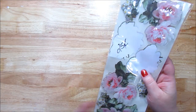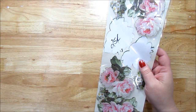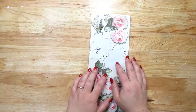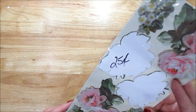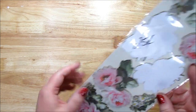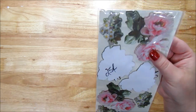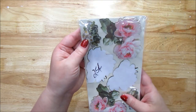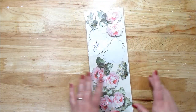The next few things I have are items that I just picked up last week from Who Gives a Scrap, and she was having a 50% off sale. Normally these were 25 cents, and these puppy 3D stickers, I thought they were beautiful, and I thought they would be really perfect for making some cards. I just think they're really pretty. Half of 25 cents, not a big deal. I thought that was a very good price.